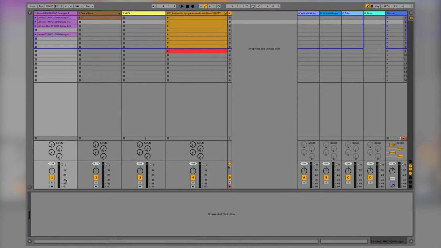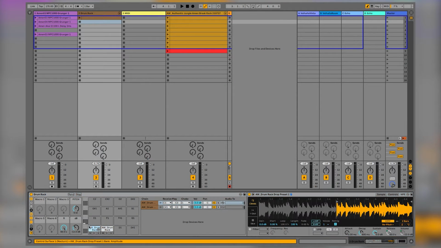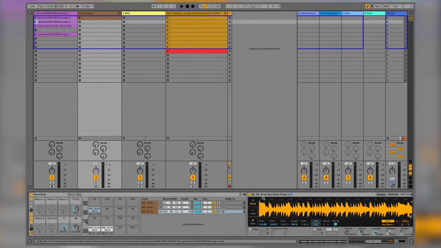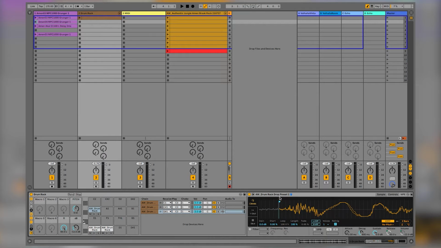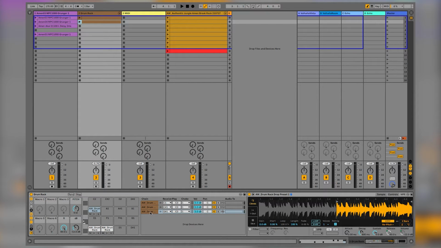So now I'm going to pull in the second break we selected. I'm going to do that, but I'm going to copy one that I've already, pad that I've already got, because it's got the macro settings mapped here. It's just easier. So I'll pull that in there. I'm going to do the same again. I'm going to pull it to the last 2 bars here. Okay, and let's copy that and then start messing around. Choke's the same, it's held the choke.